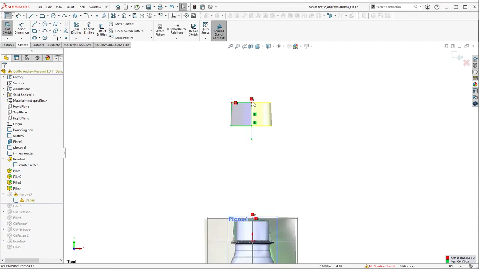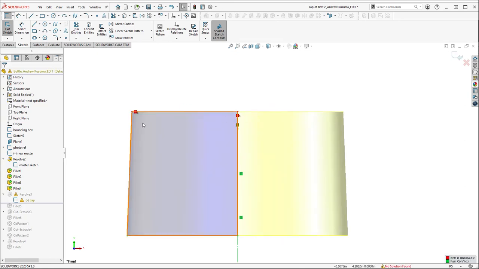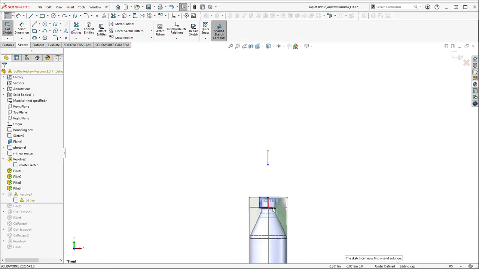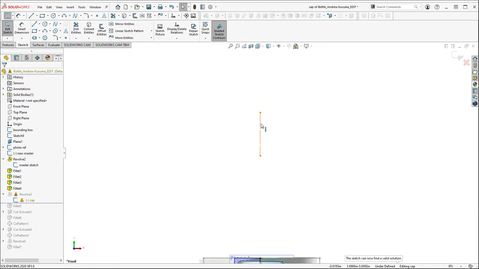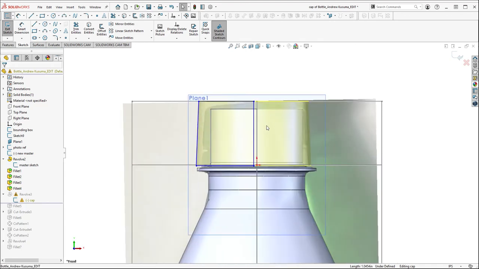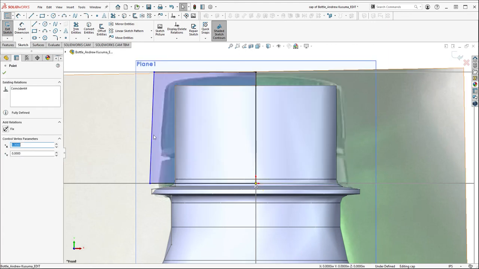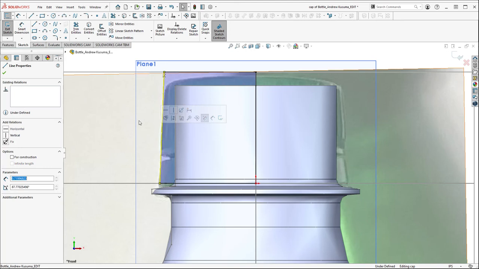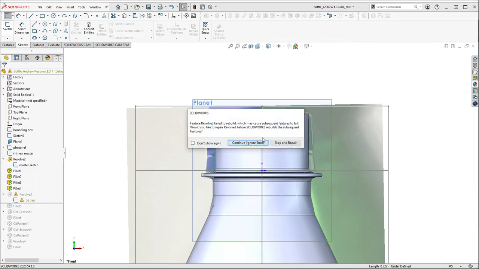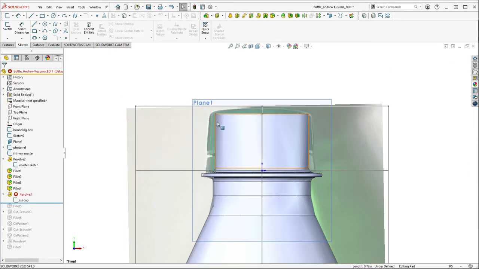So here you can see everything kind of broke. I don't know what I do here. I just select one of these red points, select it and delete it. And it happened to snap down, so that's good. I don't need this line, so I'm going to delete that. I'm going to make sure that this is on the origin, and just reposition this. So I'm assuming that the line I deleted was the axis of revolution.